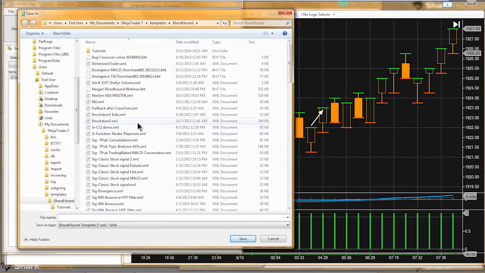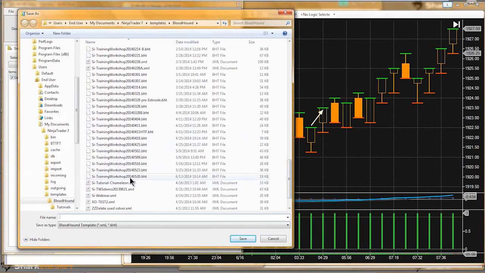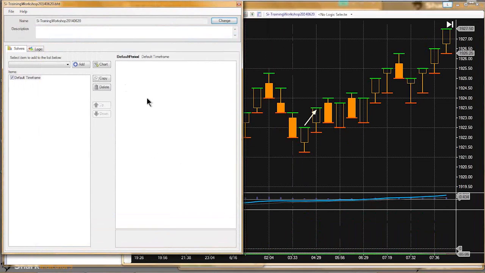I'm going to name the file, so let me scroll down here, and I'm going to use a previous name. Now I have a name for my BloodHound file, and the name in the button changes as well to match the file that we have loaded.